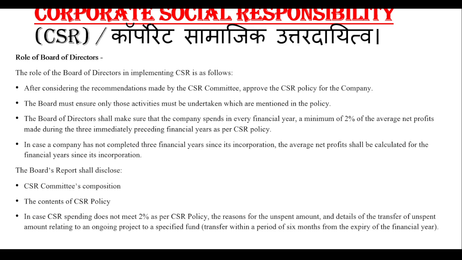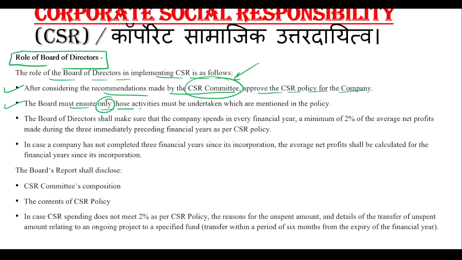Next one is, what is the role of board of directors in this particular scenario? The role of board of directors in implementing CSR is as follows. After considering the recommendation made by the CSR committee, who will create the CSR committee? Those companies which have to make CSR contribution, they are mandated to open up a CSR committee. Approve the CSR policy of the company. The board must ensure only those activities are undertaken which are mentioned in the policy.